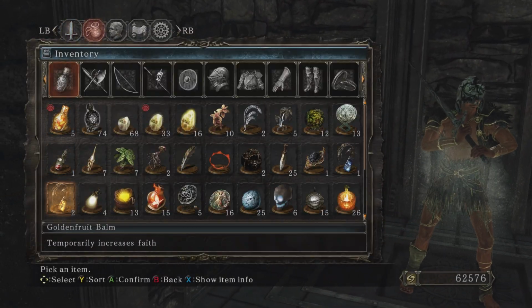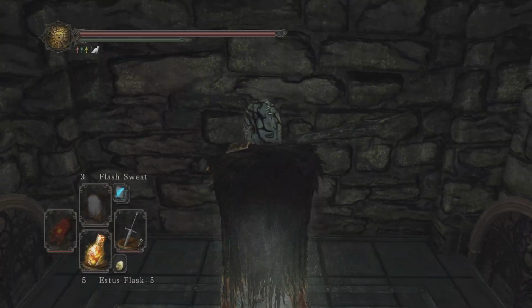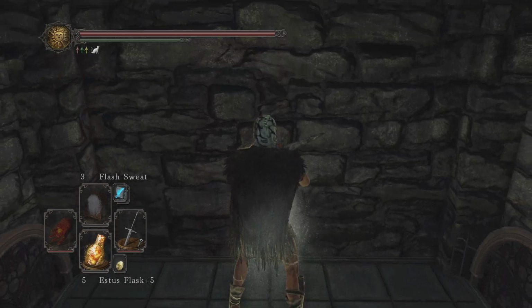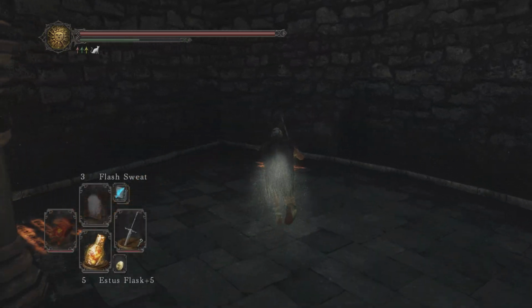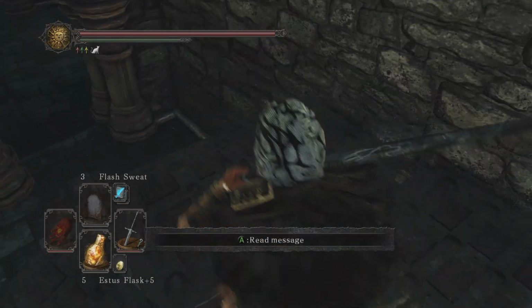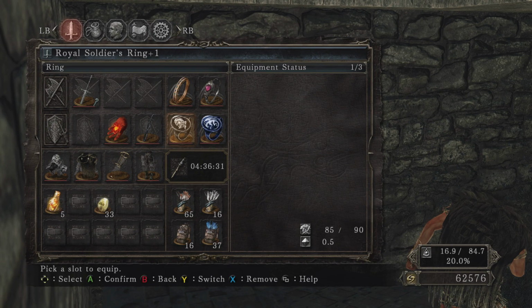There we go. I could technically just use a feather, right? There's no more items. Maybe there's one. I've forgotten. On top of some cases or something. Let's see. Illusion. Fine work. No, I thought there was an item here. There isn't. So let's just return to the bonfire. And that's gonna be all for the first episode.